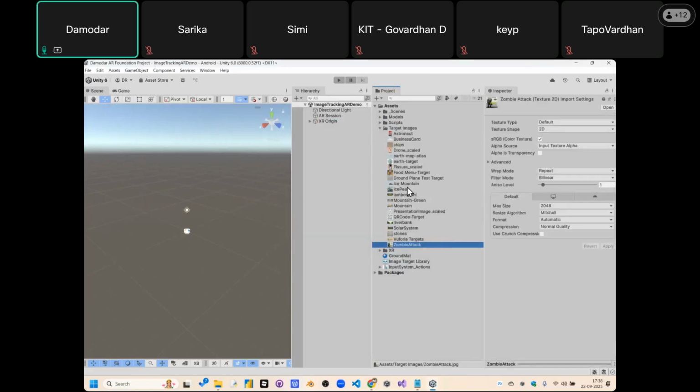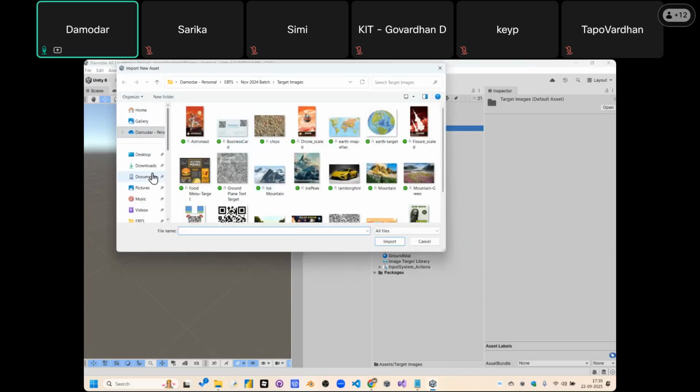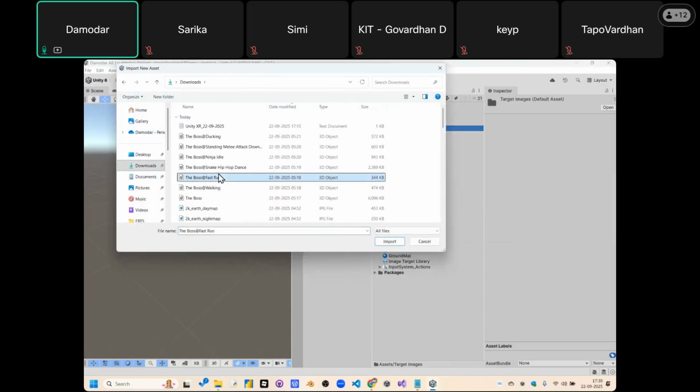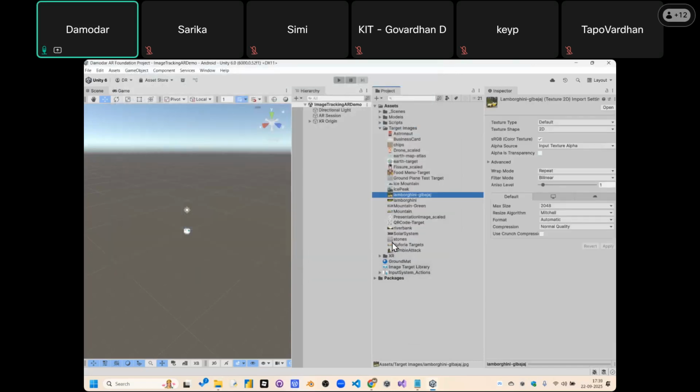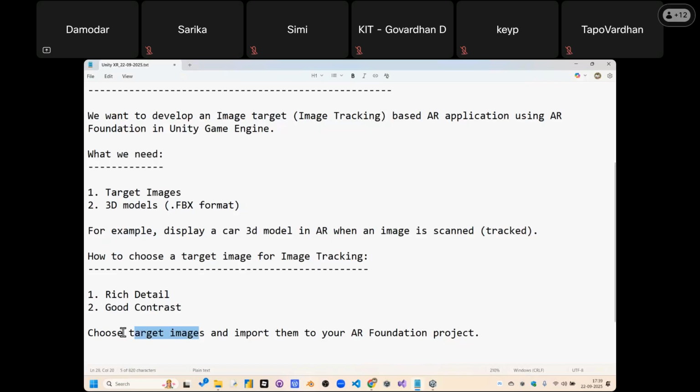Every image is a good image for tracking. Now I can import one more image also from downloads. Right click again on target images, import new asset, then go to downloads. There I can search for one car model, import it. That's the first step. So download the target images, then import them to your AR foundation project.